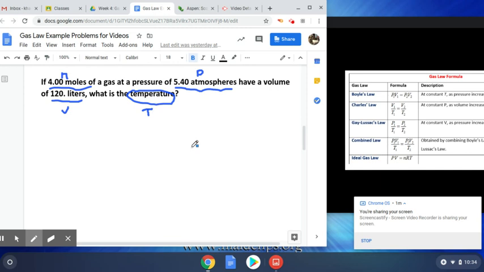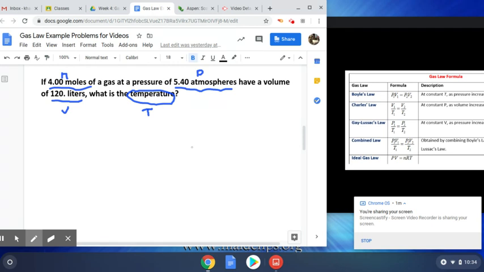So, like I said in the last video, you automatically know here that you need to use the ideal gas law because moles is in the problem, okay? If moles was not in the problem, then we could try to decide between the other ones. Another way to tell, you might have noticed, is that we only have one of everything. The ideal gas law is a moment in time, where the other four that we're studying are comparisons before and after a change or before and after a stimulus.